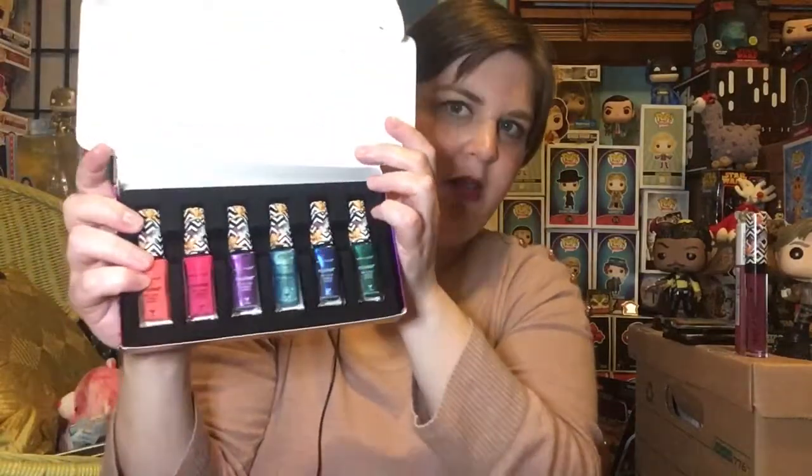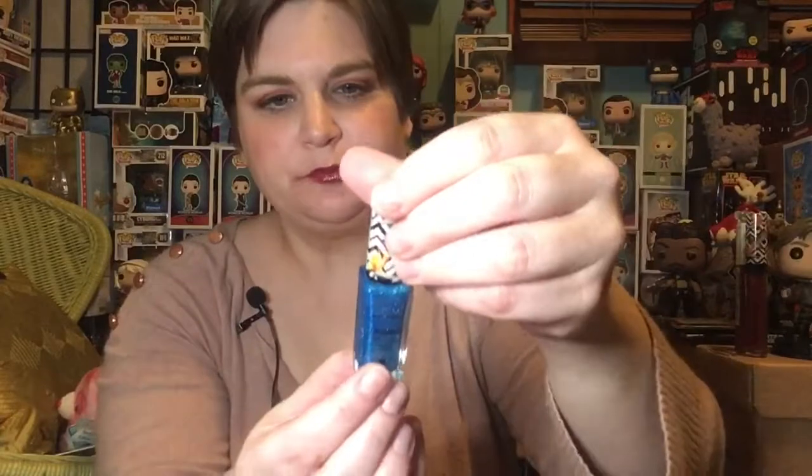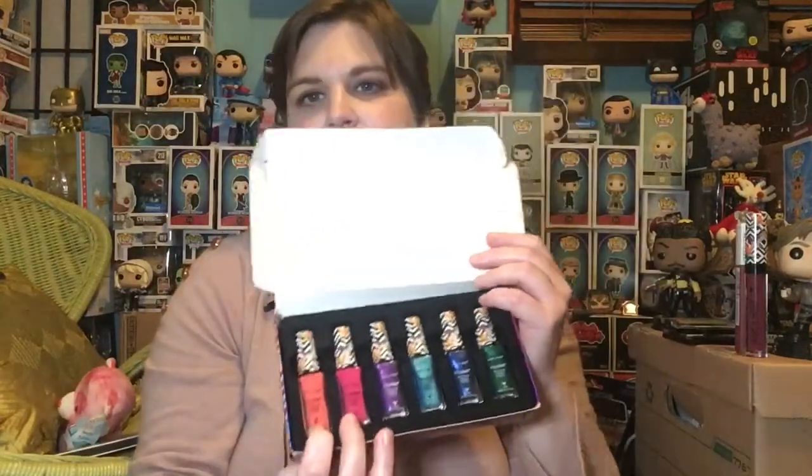This is a set of nail polishes. They're just little mini nail polishes from Wet n Wild. Let me show you in the close-up some of them, like about half of them. This is a glitter, these two are metallic, this one's a metallic, and then these two are creams. Very summery, very pretty. And this one especially, this is kind of the showstopper right here. This is the glittery one, and this is called the High Life, but it's got some really gorgeous jewel tones, and then it's got, of course, your nice summery fluorescent colors there.